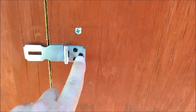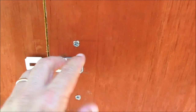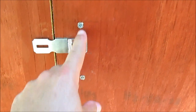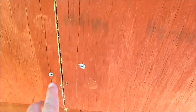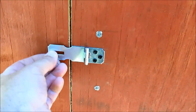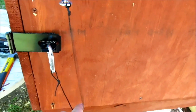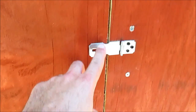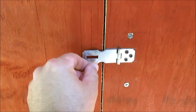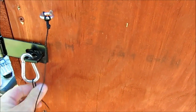Got the 3 factory screws. Got the 1 inch long screw here, 1 inch long screw here on each side of the hinge. And I guess I should have measured, make these kind of symmetrical. Same on both sides, kind of like what I did there. The hasp is going to go here. Then I'm going to set the same thing up with the carabiner and the trot line string as I did here, so that I can just take and put the carabiner on there, flip it over upside down like that.